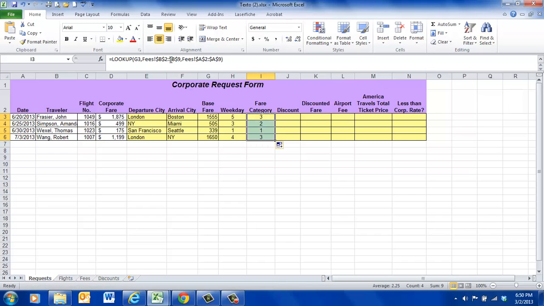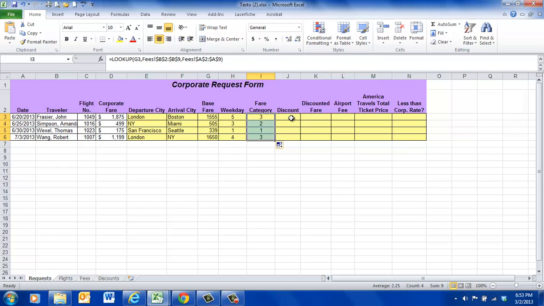So by now you should be figuring out when you have to anchor things and when you don't. But when you forget to do it, like I do quite often, you usually can figure out that you have an error, and then you have to go back and fix it. So that was a good example of using the lookup as opposed to the VLOOKUP. And the formula help really helps you on how to build that.